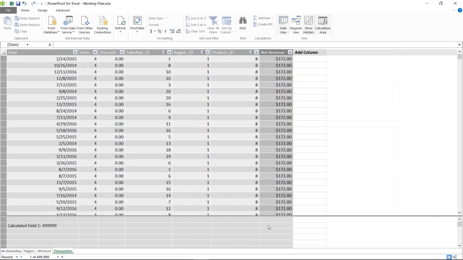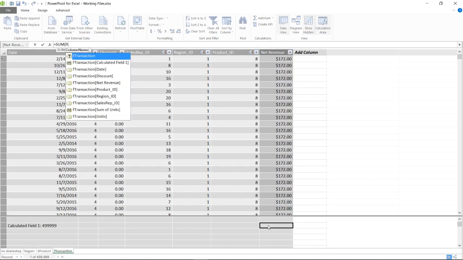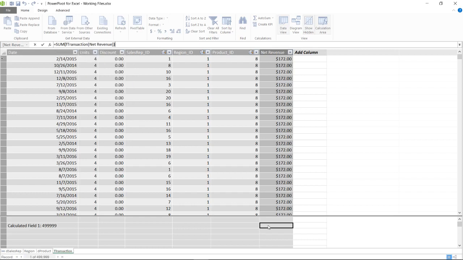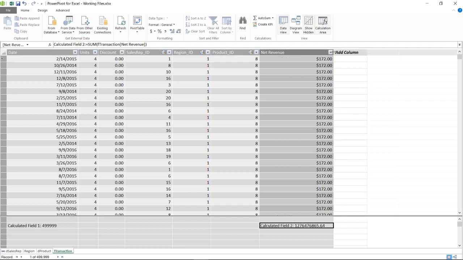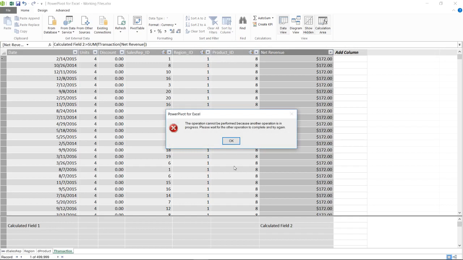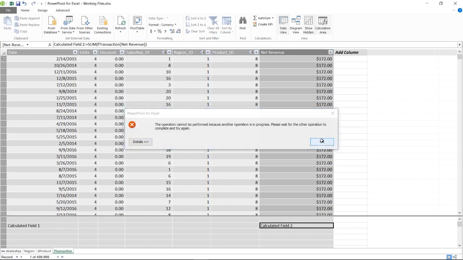Now let's check what the total revenue is. If I want to see total revenue, I will simply do sum of transaction net revenue, correct, and enter. You will see it's a huge number. Oh sorry, I messed it up.